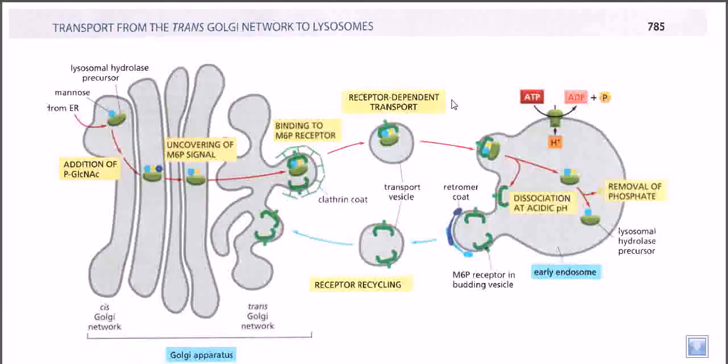But one very important thing I must say is about this proton pump, because this pump has to be active all the time to keep the acidic environment inside the lysosome really stable. It is not only needed for the dissociation of these precursor molecules from the mannose 6-phosphate residue, but also it is important for acid hydrolysis, which is a very important work of lysosomes. I hope that can help you.